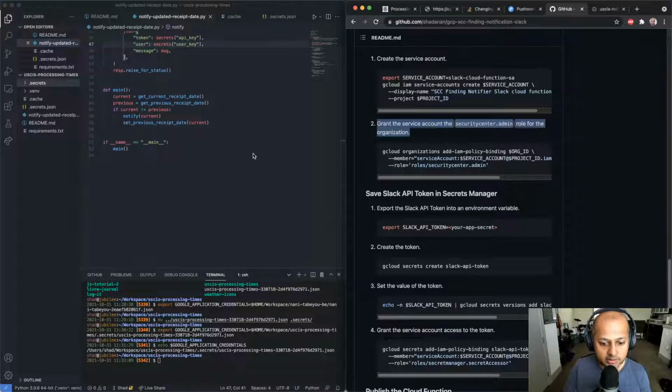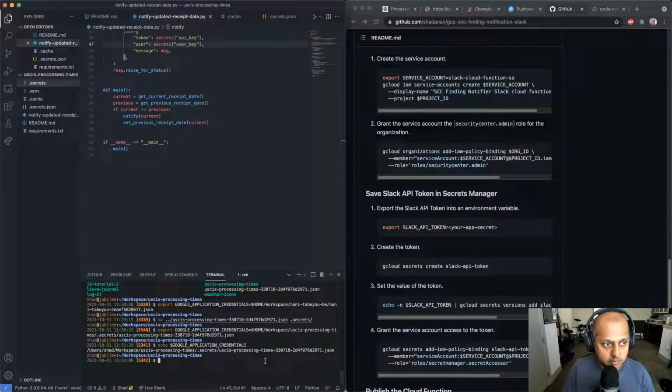But I want to get the cloud function working without needing the file, if that makes sense. So we're going to modify our main file, and then we're going to redo the part about saving the previous receipt date. Okay. So let's start by doing that. Let's turn off.